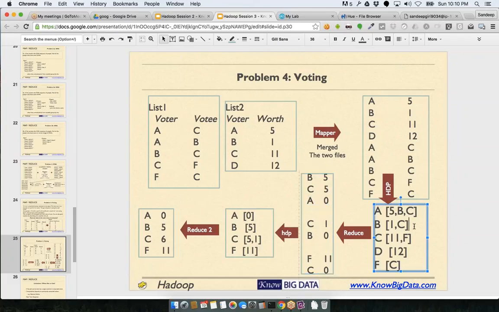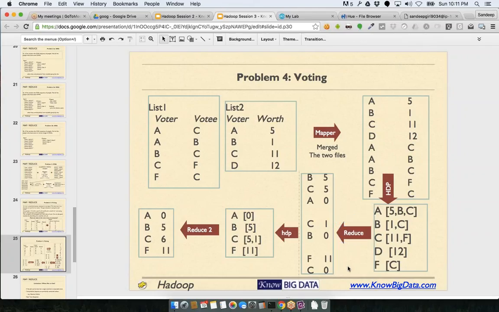Then as a result of the second voting, C got 1, B got nothing. As a result of the third voting, F got 11 and C got 0. Similarly, as a result of D12, D has voted for nobody and D's value is 12. We get D0, D got nothing, because nobody gets anything out of voting for somebody, but if somebody votes for them, they get the value. So we are trying to prepare a list of all the votes each one has gotten.